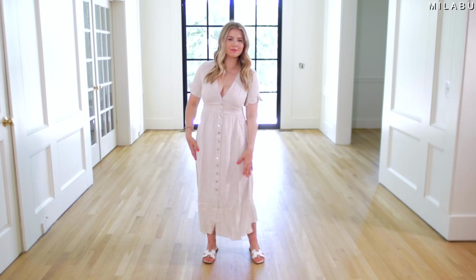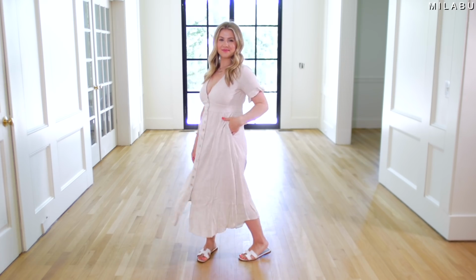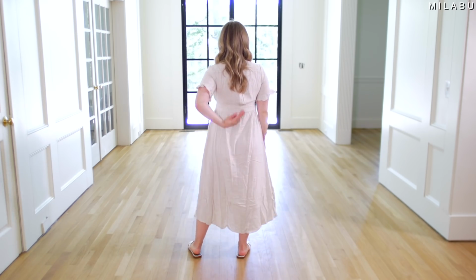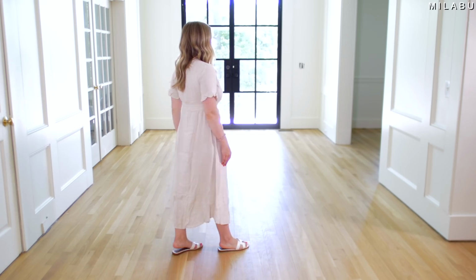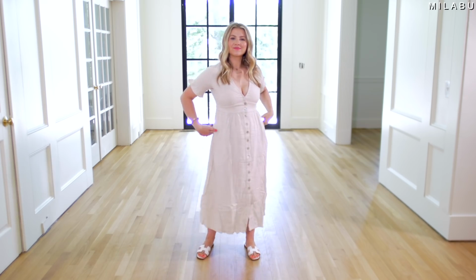All right, so this dress, I think it's actually really stunning. The quality is really beautiful, and I think the price is definitely really nice for this dress. It's all linen. I like that it has a little bit of weight to it, the way it flows. It feels really nice. It's not super sheer, but again, I wouldn't wear super dark or neon undergarments under this dress. I don't like that it's super low, but I do like that it has a little extra clasp right on top of the buttons to make sure you just don't go flying unless you're super big chested.